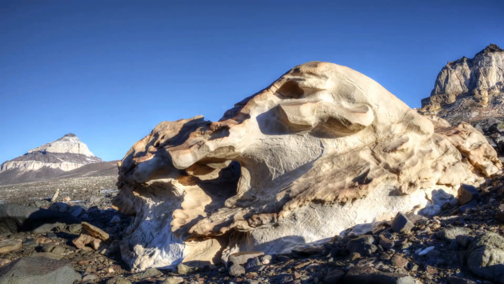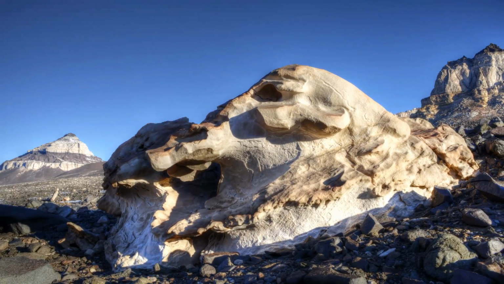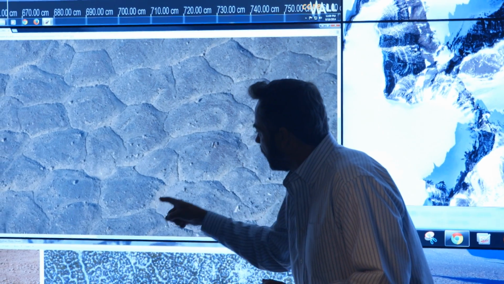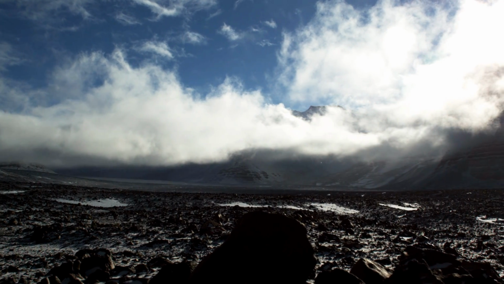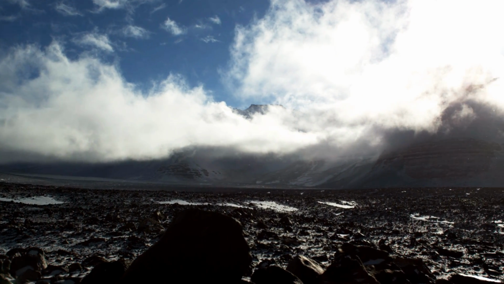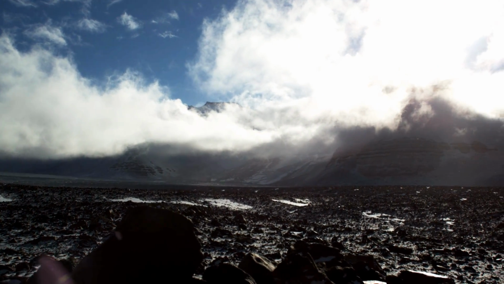I've been going to Antarctica for almost 25 years now. And after looking at these polygons in the Transantarctic Mountains and recognizing that these sublimation type polygons only form where there's very, very cold conditions and no liquid meltwater, we started looking for these features elsewhere in the world and we couldn't find them. And then we started seeing some of the HiRISE images coming in of Mars.